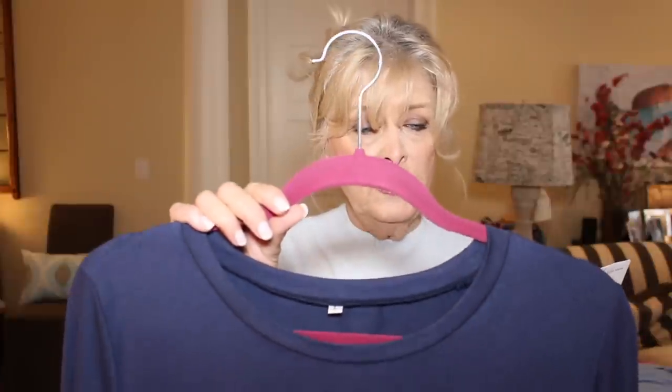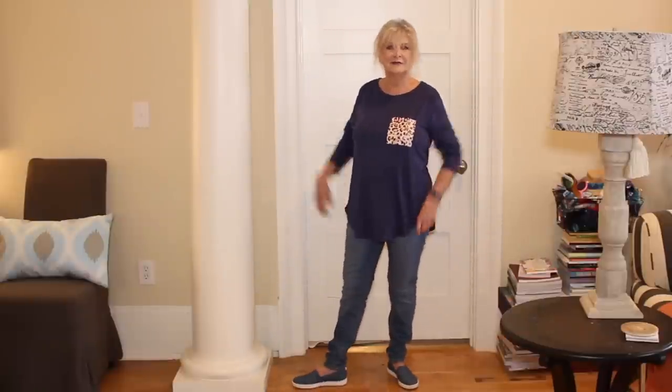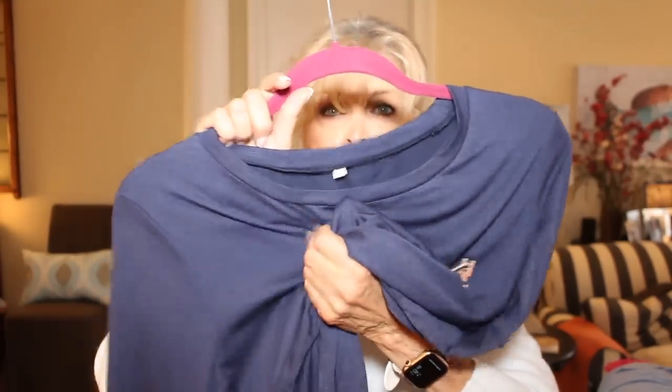This next top — look at the pocket! It's the Avamo Women's Round Neck Autumn Fall Winter Long Sleeve T-Shirt Leopard Front Pocket Casual, and I chose the navy blue with the leopard pocket. It's the perfect length to fit over my bottom, has a really nice drape, and it's a knit fabric — super soft. It's not that slinky fabric I referred to earlier, but it is just super, super soft.